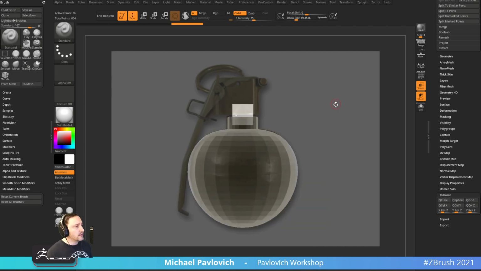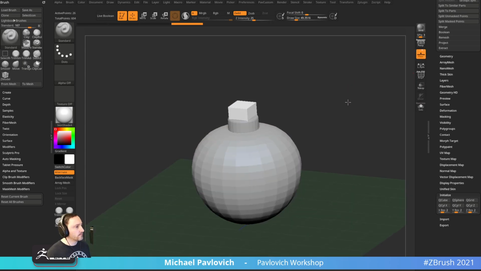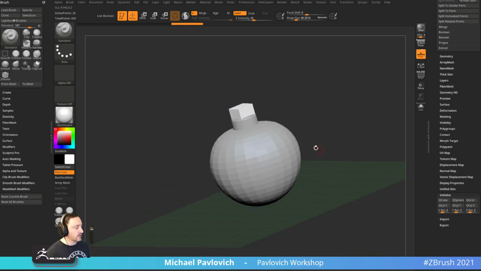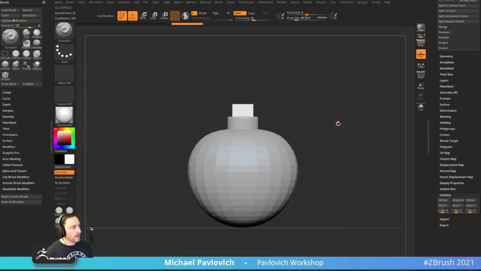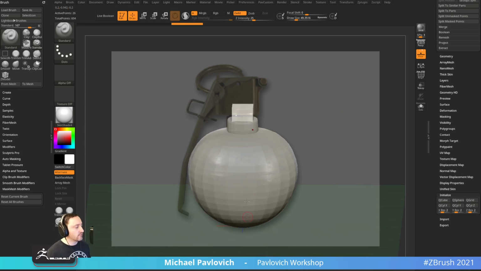Now, one thing to consider is where I want my Z forward to be. So let's go ahead and turn on our floor here. So here's our Z forward. And right now, when I have this snap to the side, Z forward is towards me. So what I'm going to do is I'm actually going to move Z forward so it's looking to my right, like so. So I'm going to X symmetry across this axis.